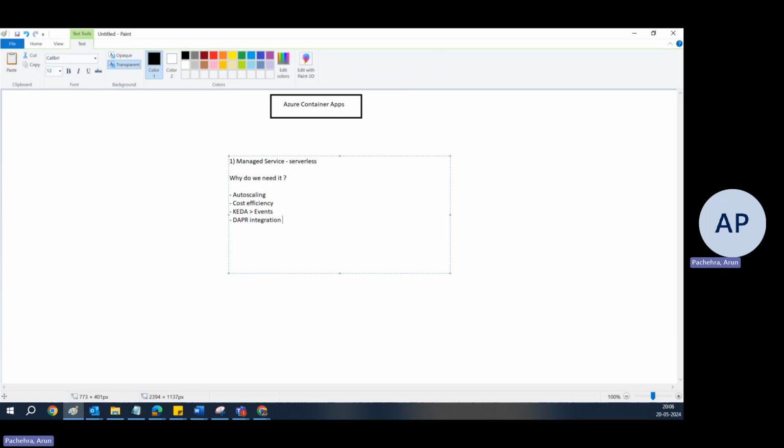integration as well, which is something which will help you create your microservices and application architecture. So it has a native support for Dapr runtime, DAPR, which is distributed application runtime, which simplifies the development of microservices with features like service invocation, state management, pub/sub messaging, and many more.